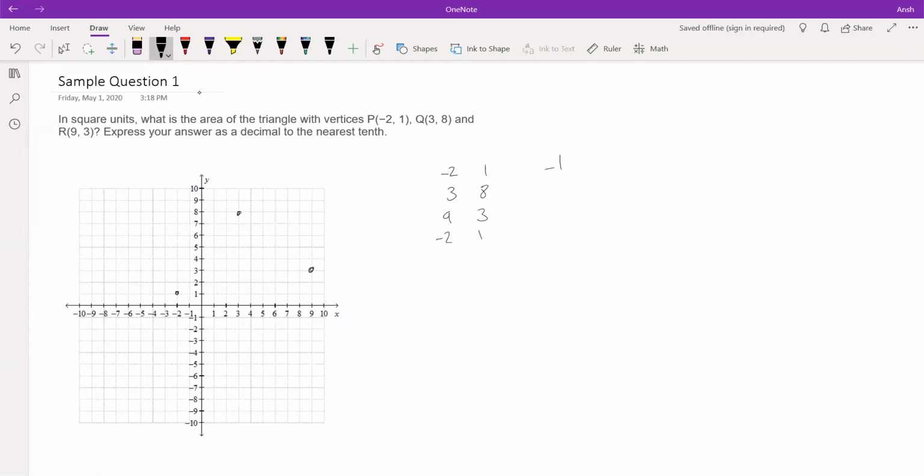So the first sum will be -16 plus 9 plus 9. While the second sum would be -3 minus 72 and then plus 6. So if we add these all together, this comes out to 67. And then again, we have to remember, the absolute value of this comes out to 67. And we should remember to divide by 2 at the end. So our answer comes out to 67 over 2, or 33.5, as a decimal.